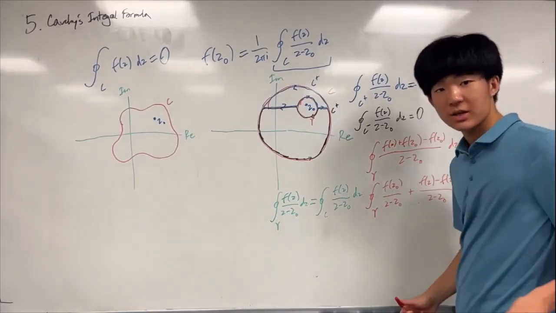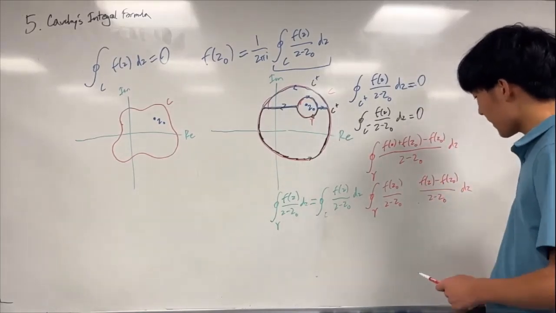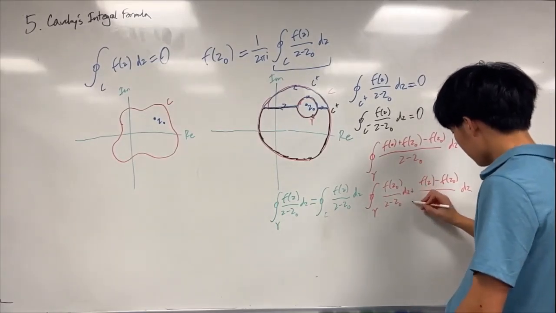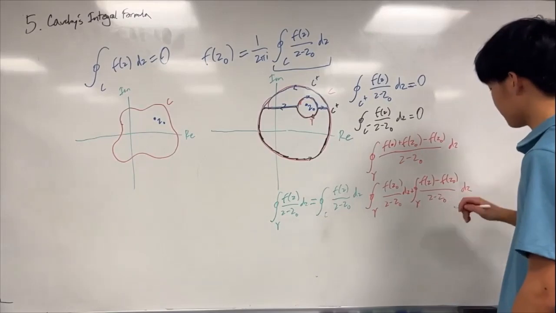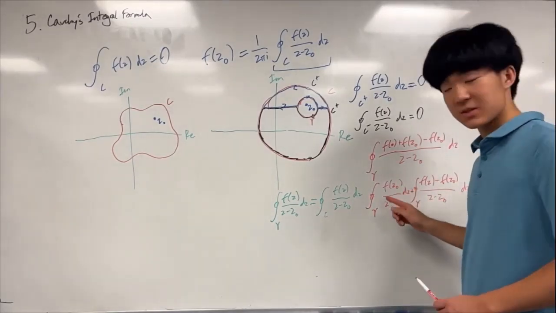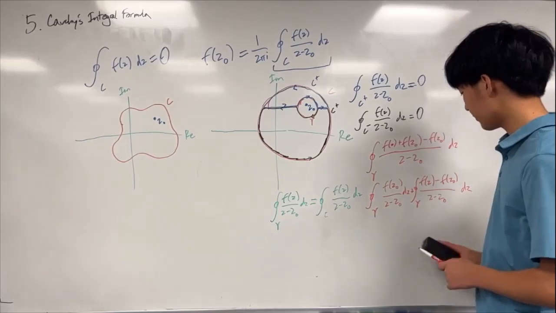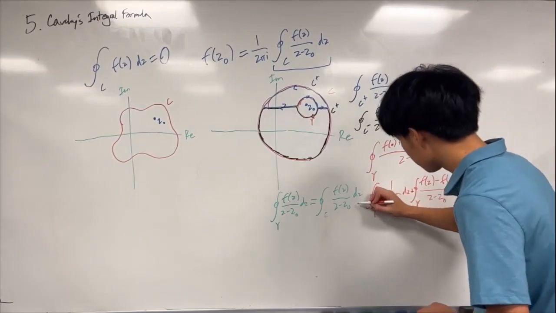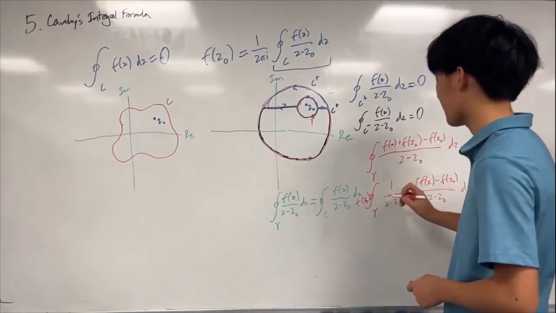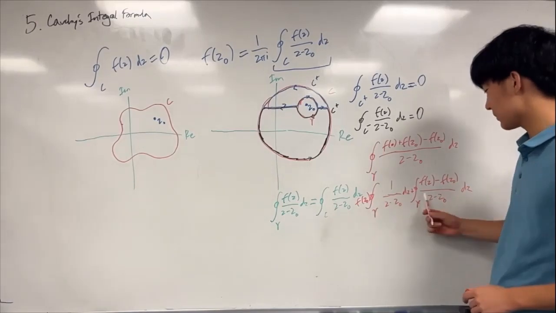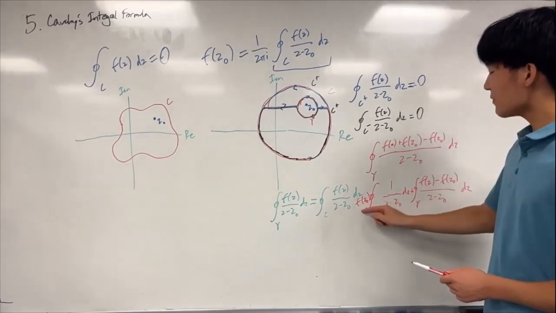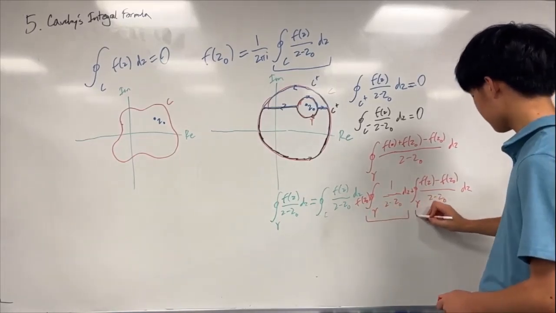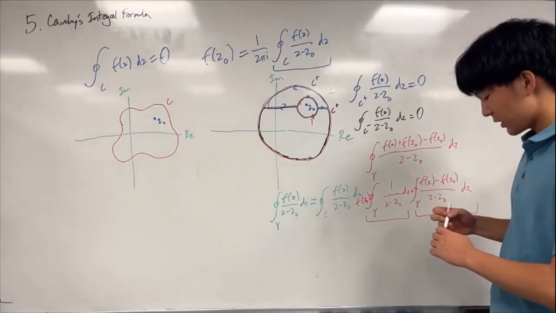And then, using our regular integral rules, we can separate this out by addition. So this is the integral over gamma of this dz plus the integral over gamma of this dz. And then because f(z sub 0) is independent of the variable of integration here, we can separate this out, f(z sub 0) times that. I'm running out of room a little bit there, but you should be able to see that. So we have our f(z sub 0) term here, and then we have to figure out what to do with all this. We'll look at these two individually.